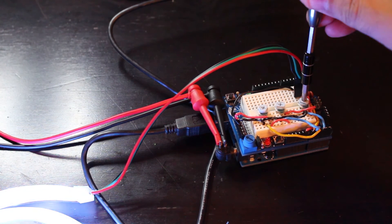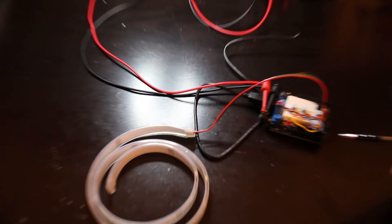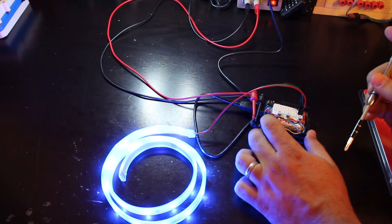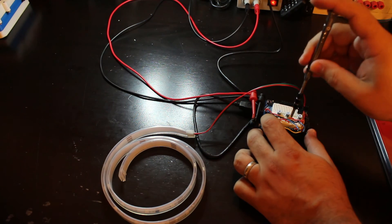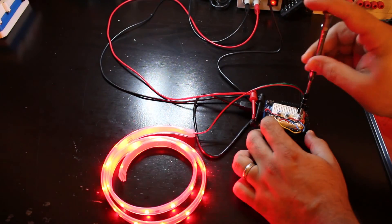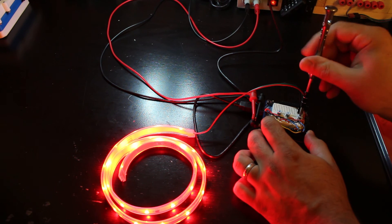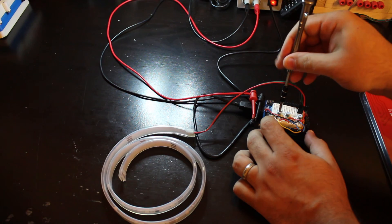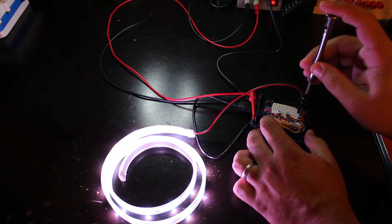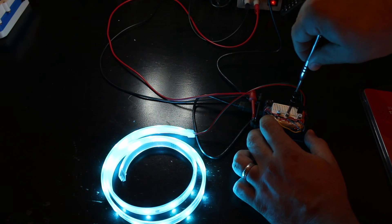Let me set everything to zero — you can see the LED is now turned off. This pot should be the blue, so if I turn it all the way up, we're having only blue light. If I turn this one on, we have the green. And then if we turn the other one, we have the red. So it's actually going RGB — red, green, blue — and that's how I can play with the color to whatever you like. If I turn all of these on so the RGB are all up, then I'm getting white. These are standard RGB values that you can play with.